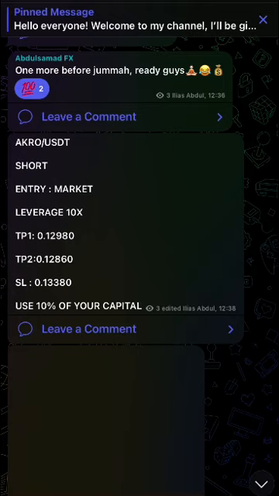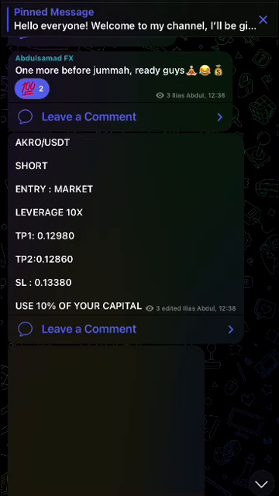You look at this SL. This is stop loss. Stop loss is the opposite of take profit. Stop loss means you are using risk management. Now imagine the market doesn't move in our favor, it moves in the opposite direction. So you set a stop loss so that in case the market moves to that stop loss, even if you are in loss, you wouldn't be in much loss. Once it reaches that stop loss, the trade will execute and close your trade, but you will be in loss. That's why it's called stop loss. It will stop your loss.